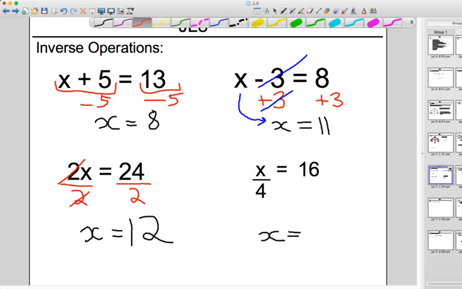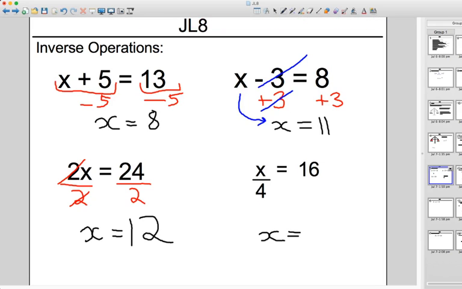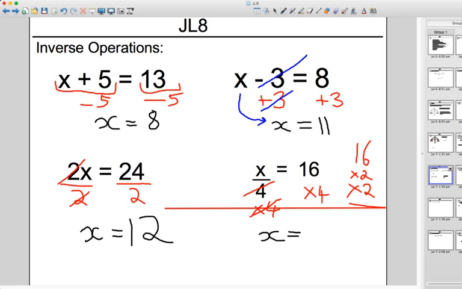Next we have divide. x divided by 4. So to get x on its own here, I'm going to times by 4. And that means I'm going to have to times by 4 here. The divide by 4 and times by 4 will cancel, leaving just x on the left. And now I have to do 16 times 4. So timesing something by 4 is the same as doubling something and then doubling again. What happened there? Let's see if I can correct that.